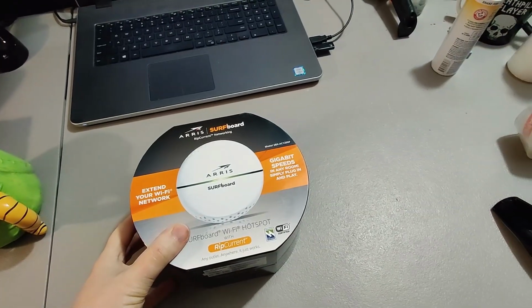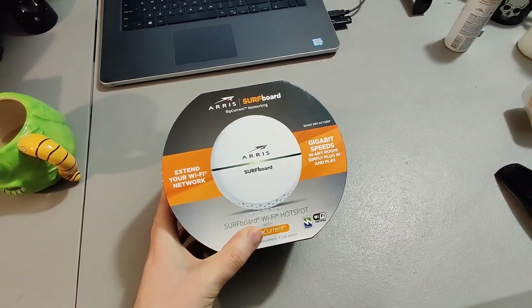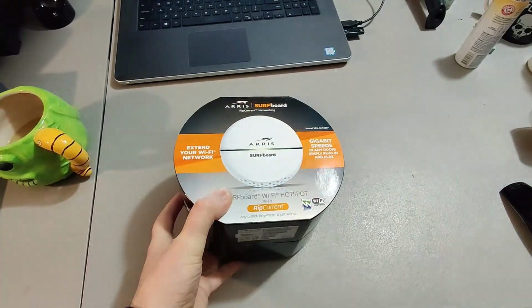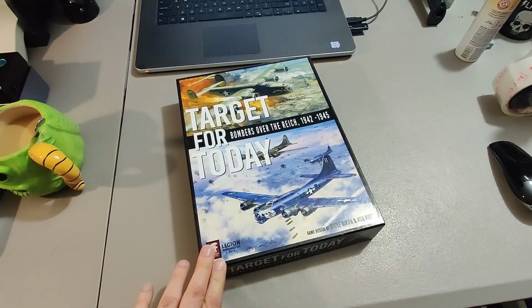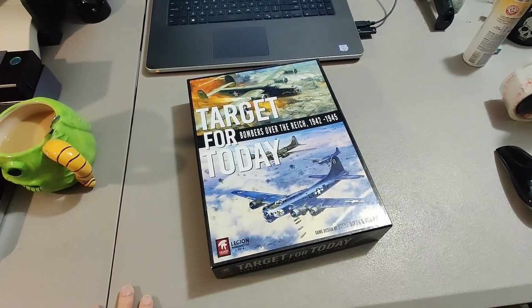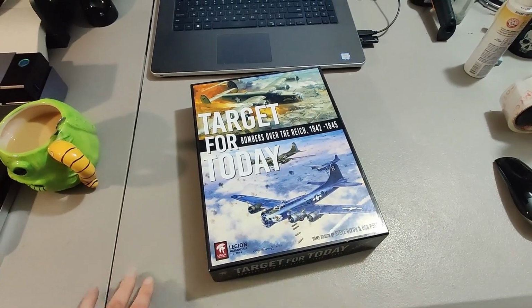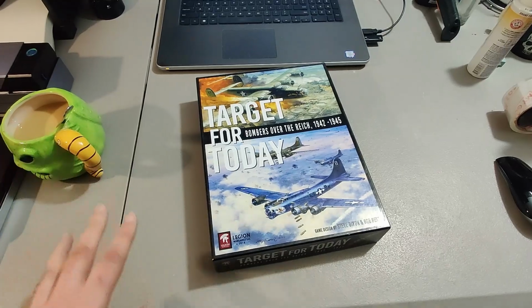Here's an RS surfboard modem. Got this at Goodwill for $4.99. Was able to sell it for $40 plus shipping, and it took right around a month to sell. Not bad. Here's another board game I sold from the collection I got. Sold this one for $90 plus shipping. Took about a month to sell. I believe I'm probably in the profit now on these board games, considering I've sold a few. Still got plenty of great ones to sell.